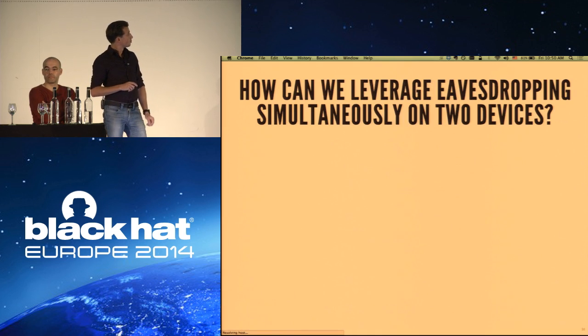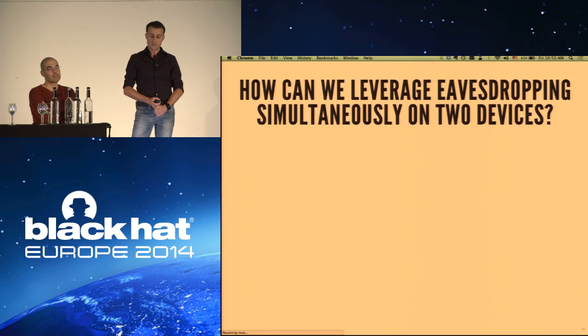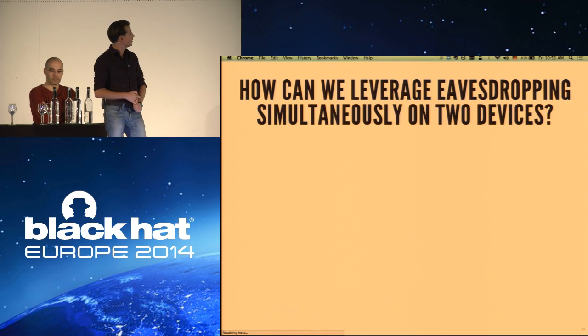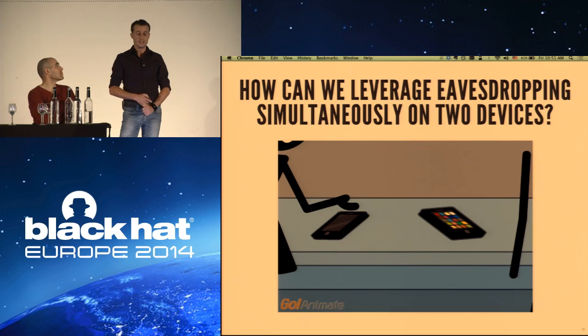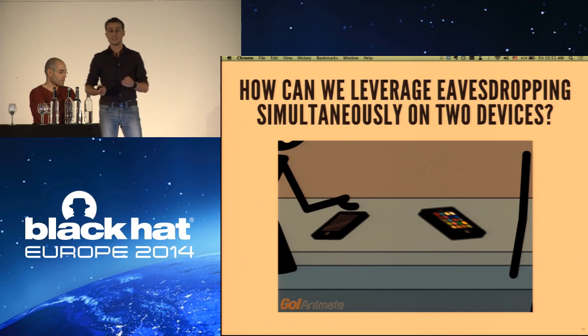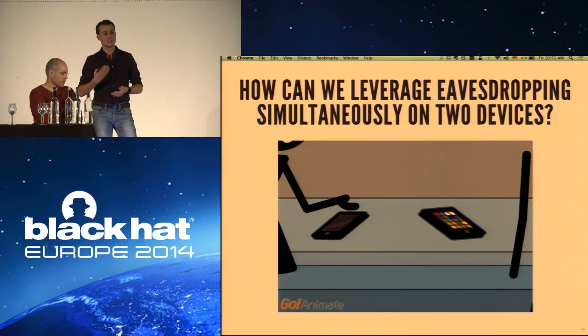Okay, let's proceed and look into how we can obtain some advantage by using simultaneously two devices or more. So again, people are speaking in the vicinity of the smartphone devices, and we have not one, but two gyroscopes to work with. Every gyroscope senses the same conversation, but they're not synchronized. They're in different devices. They don't sample at the same time. So perhaps by combining those samples, taking advantage of having two devices, we can virtually increase the sampling rate we have, and perhaps having a high sampling rate, we can increase the performance.